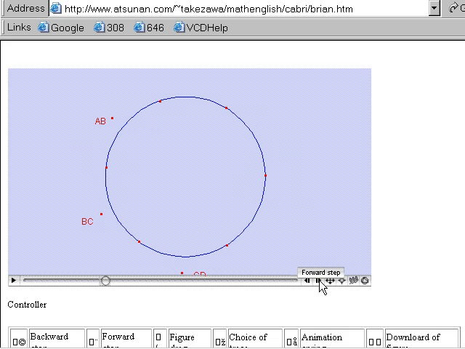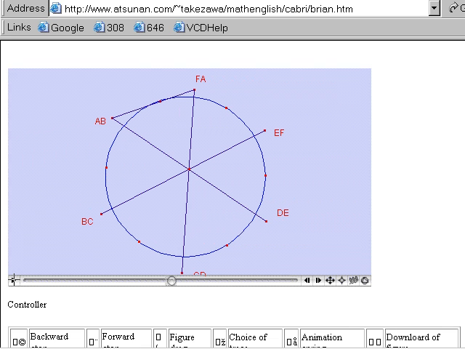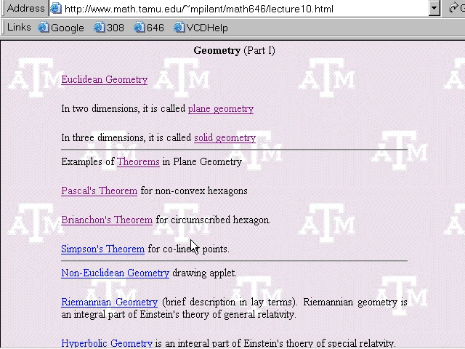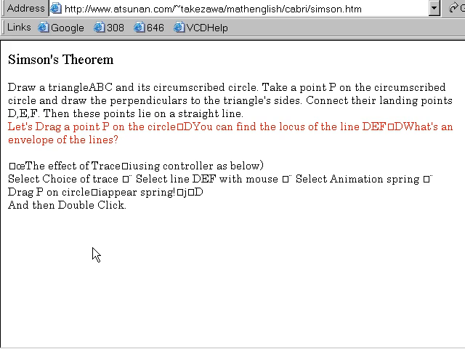This is another theorem for a triangle. There are Java applets that actually let you manipulate it. This is kind of a fun theorem because you can move this point around and generally get different figures here. But again, this is not going to record well, so I'll let you go ahead and investigate them and play with them.